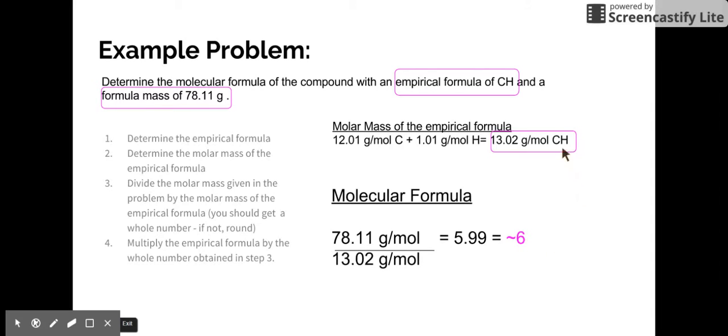Well, I'm going to take my empirical formula and multiply each of the atoms by 6, and that's going to give me my molecular formula. So experimentally I found that the ratio of my atoms was 1 to 1. My actual formula, the actual compound I had in the beaker or whatever I was testing on, was actually C6H6. So that's really cool. Now I know the molecular formula of my compound.